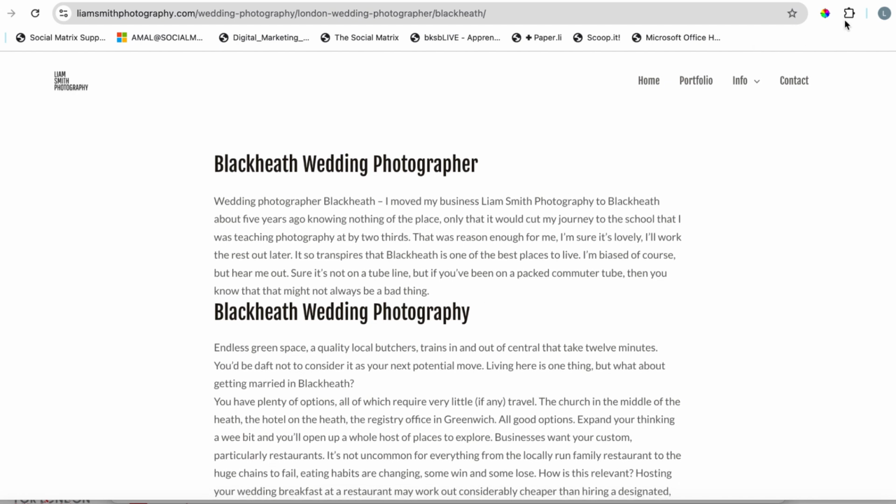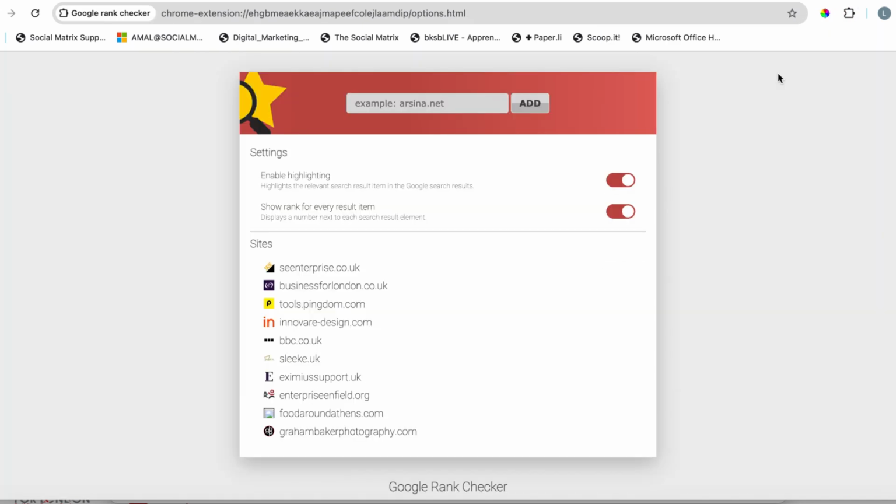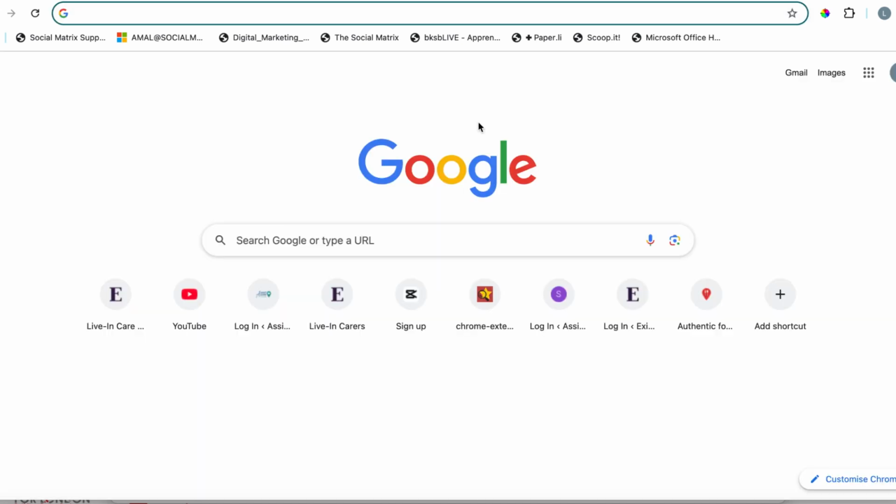And if I go to the Google Rank Checker and I add this website, and then go to settings, make sure these are both switched on, you want to see if you are ranking for those keywords. In other words, when people type in the search terms that you added to your website, are you starting to come up in searches?